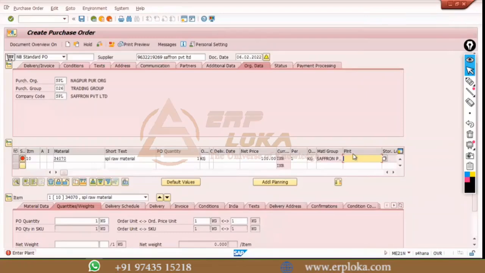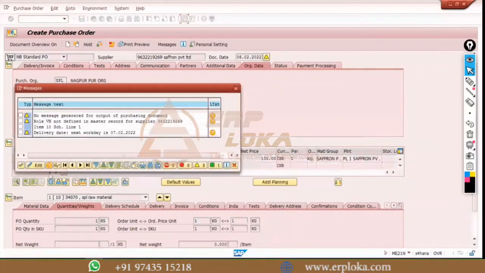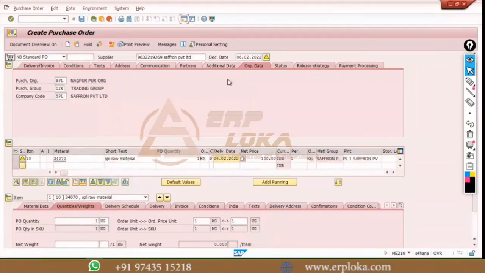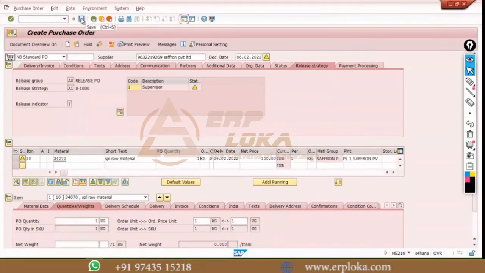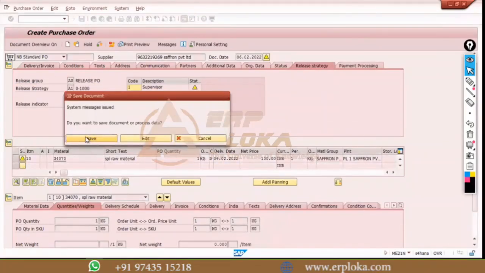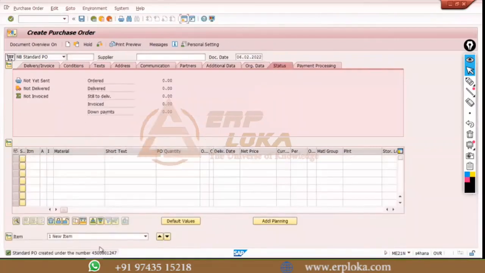Okay, my plant is SPL1. Let me have a check here. Okay, the release status has appeared. I'll save this. Save. Okay, now the PO got created.